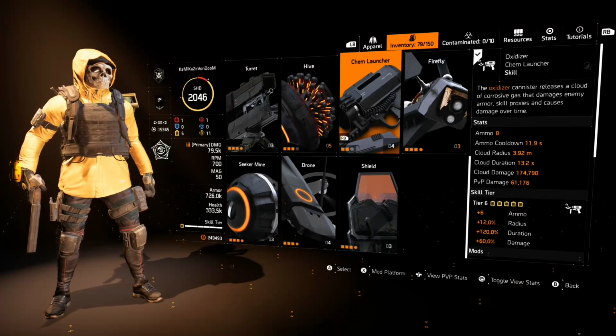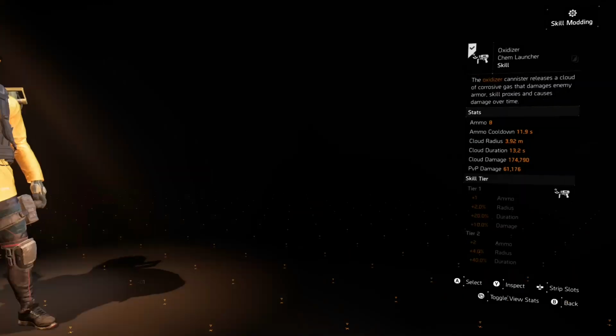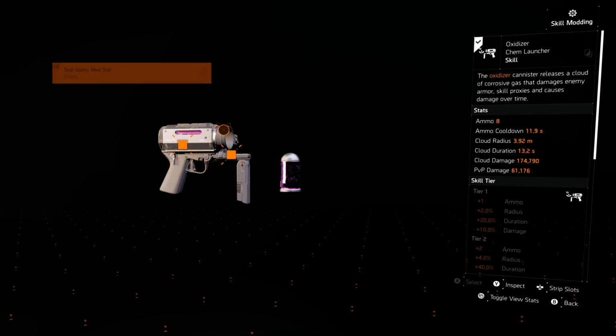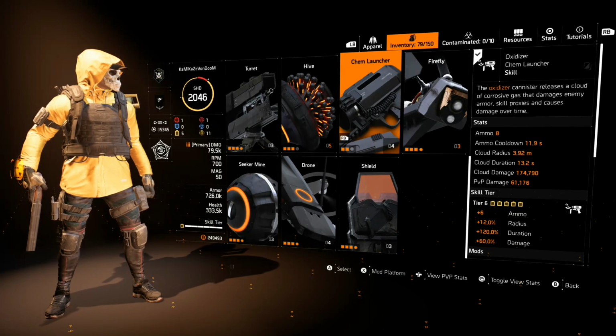And then, of course, the star of the show is the Oxidizer. This is your chem launcher that does a crap ton of damage. Now, as far as the mods I have on the Oxidizer, I have +1 ammo for the enhancer, and I have a damage for the coating mod slot. Now, as far as the numbers, here we go.